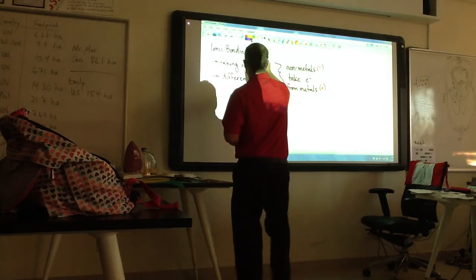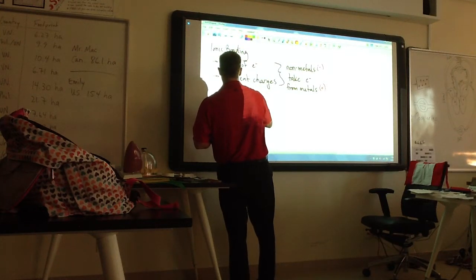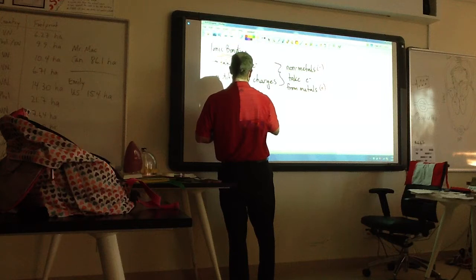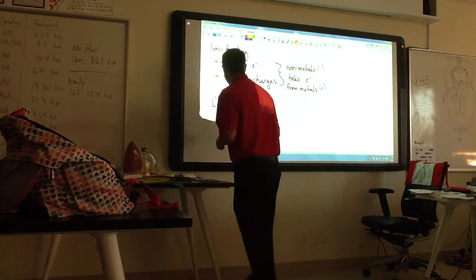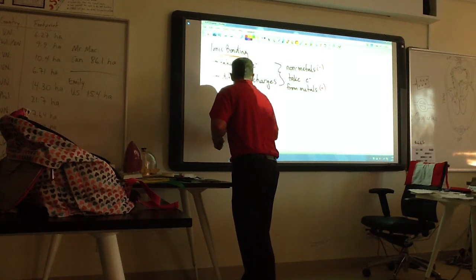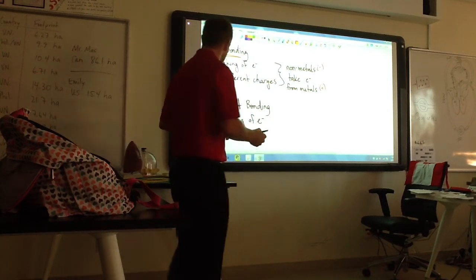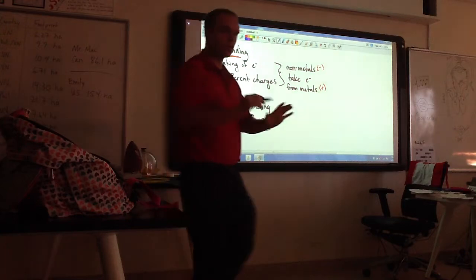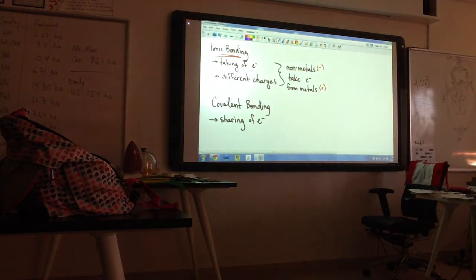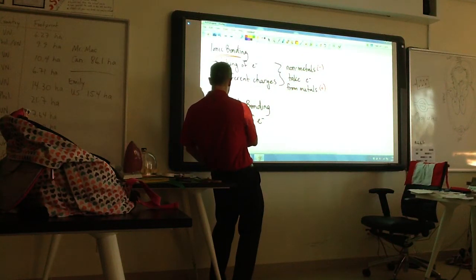And what about covalent bonds? We said a second ago that they're sharing electrons, covalent bonding. Here we have the sharing of electrons. Okay, so do we get charges or no charges? We have no charges going on in a covalent bond. Sharing is everything that's going on. What type of atoms or elements do we see involved in these? Non-metals.